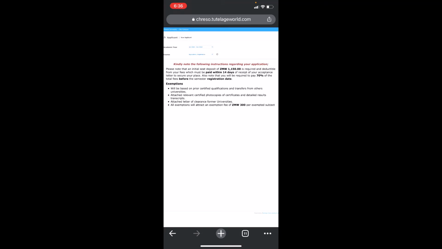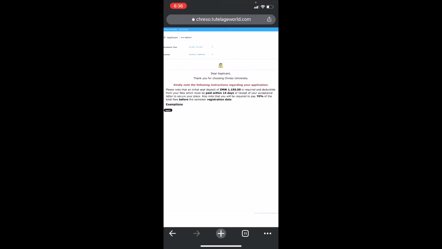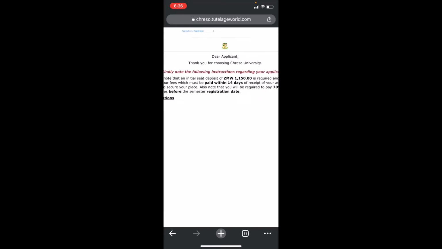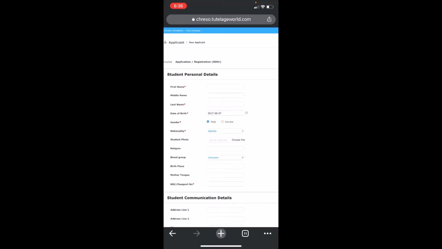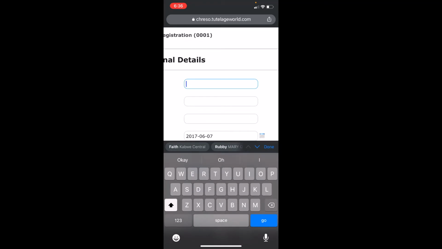So once that has been clicked, you now see a button that will appear, which is down here, which is apply. So I'll click on apply, and then the form will load like this. Okay. So once the form loads, basically what you're just doing is application now. So I'll apply.